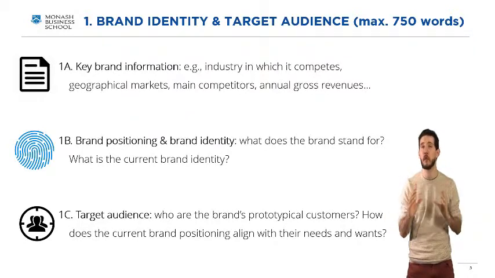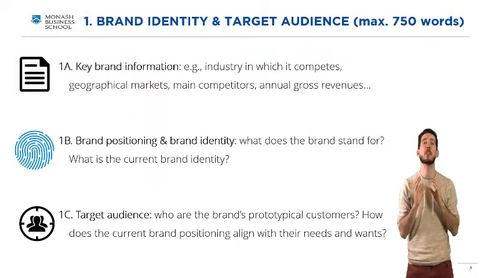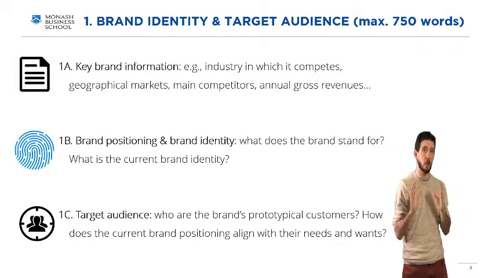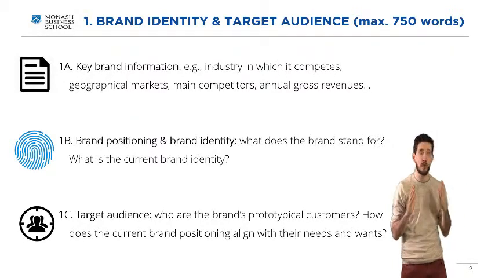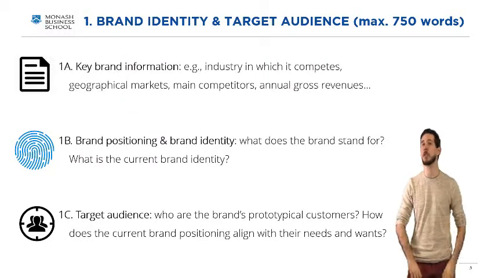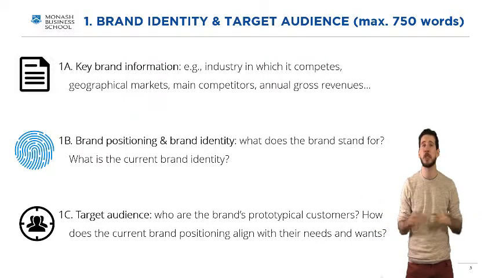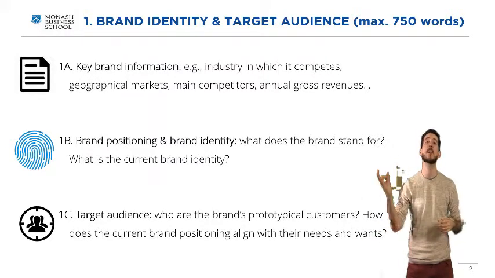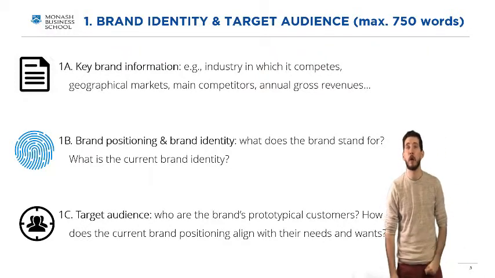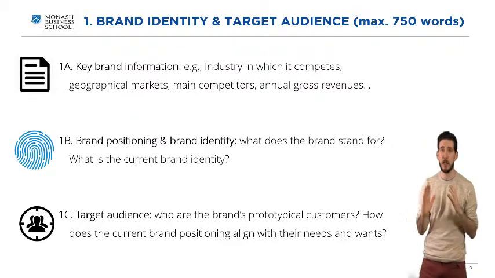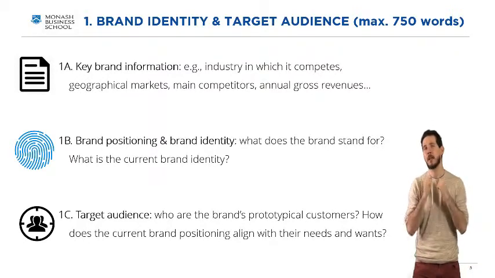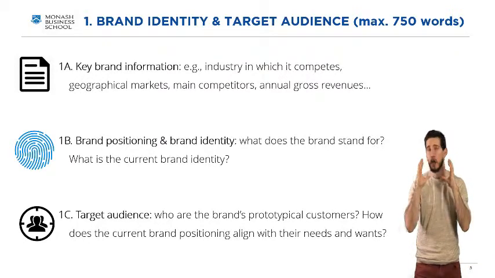And here comes the 3rd subsection that speaks to the target audience. Who are the key customer segments for the brand you've been assigned to? Here we want to create a fictitious customer persona. You need to be able to describe, using gender, age, and psychographics, who is the archetypical customer for the brand you've been assigned to. Now, after you have completed this introductory section, we are moving to the core.